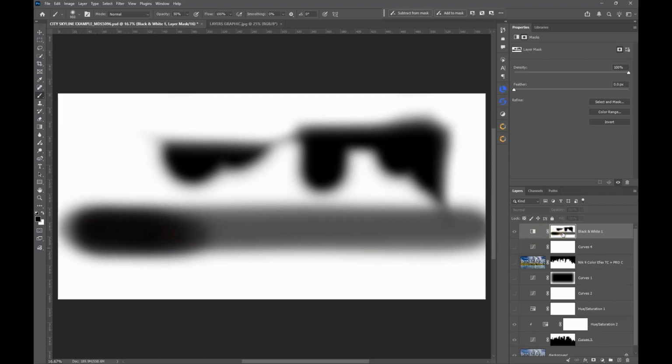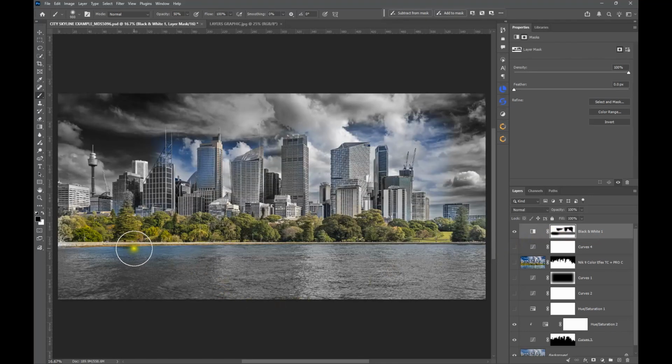Let's go back and hold down the Alt key, click on the mask again to bring our image back, and you can see here that I've now got full color where I've painted several times, and I've got partial color where I've only painted lightly. And I've got some areas of sky visible with my black mask painted onto the image. Now again, this is not something you're going to do with this type of image, but it's purely to demonstrate how we can selectively apply an adjustment to just part of the image.